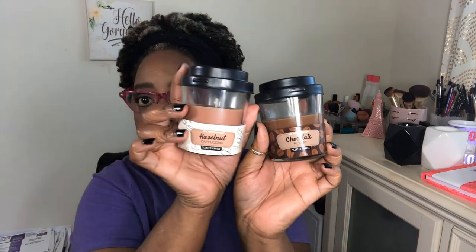I picked up some scented candles — nothing new, but I got a chocolate mocha, hazelnut cappuccino, and Colombian cold brew. I try not to pick up a lot of candles because I don't need a lot. These are glass jars, and once you finish with the candle they'd make great glasses — like a big shot glass. They smell just like coffee and I want to burn one soon when I start cooking.